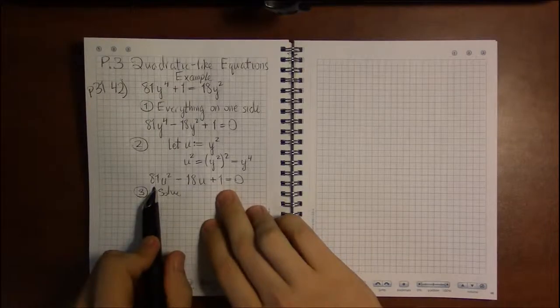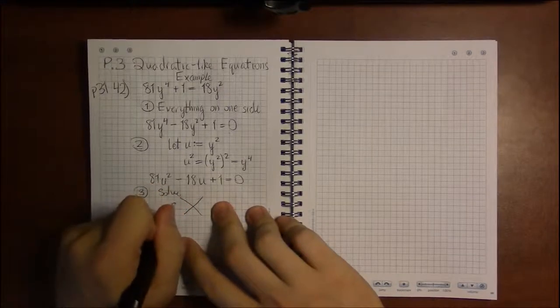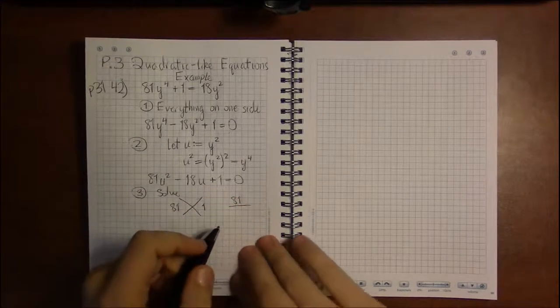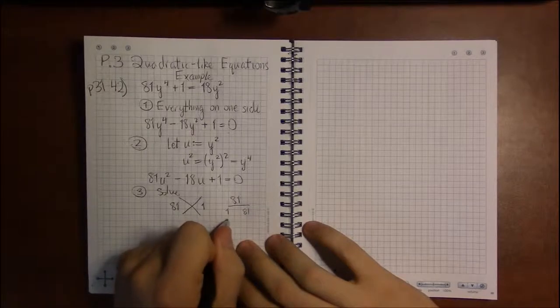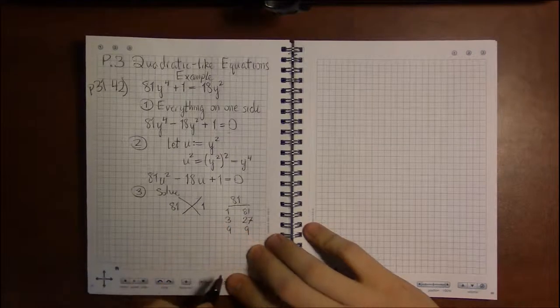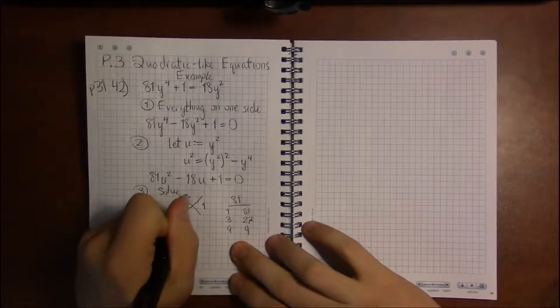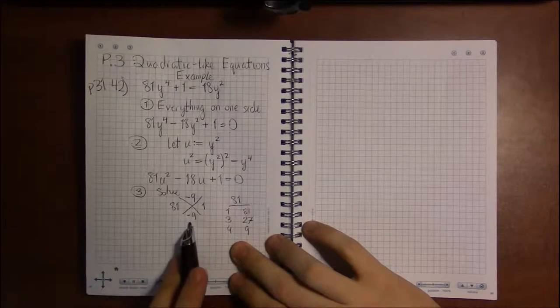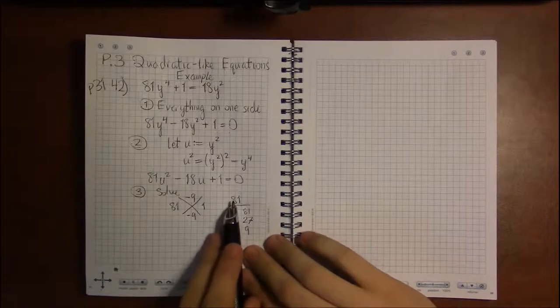Well, this, I believe, should factor. Just from my intuition. 81 times 1 is 81. And if I look at the factors of 81, there's a lot of them. Plus or minus 1 and 81, 2 doesn't work, 3 and 27, and the last pair is 9 and 9. The only way I can get a pair to add to minus 18 is if I take minus 9 and minus 9. Minus 9 plus minus 9 is minus 18. Minus 9 times minus 9 is still 81.